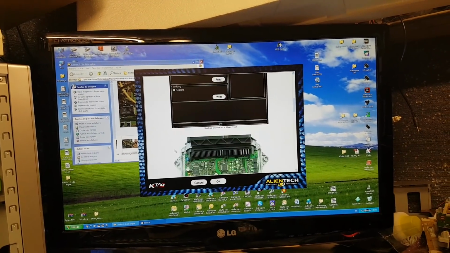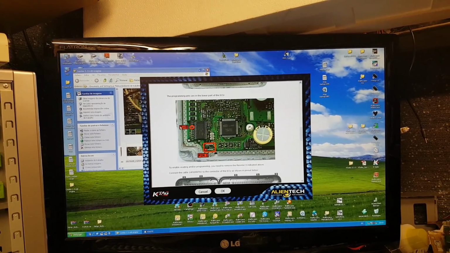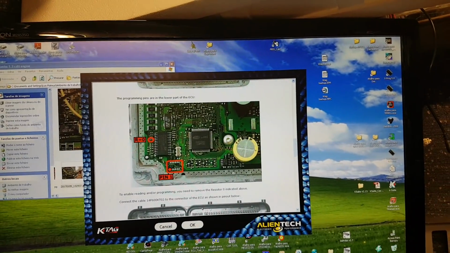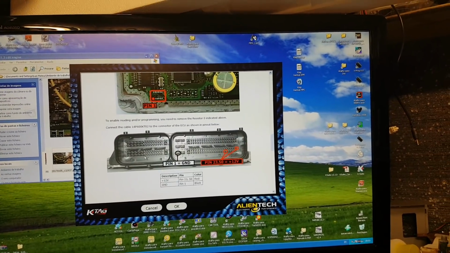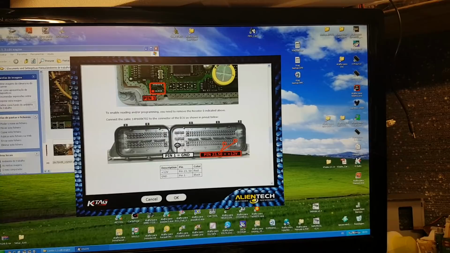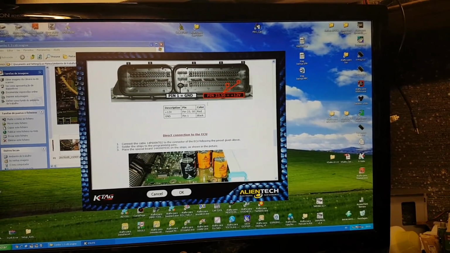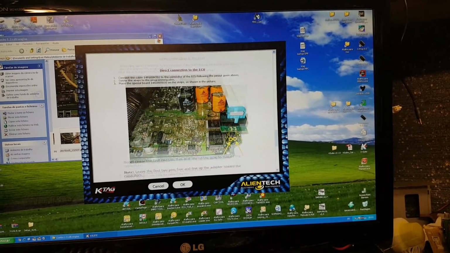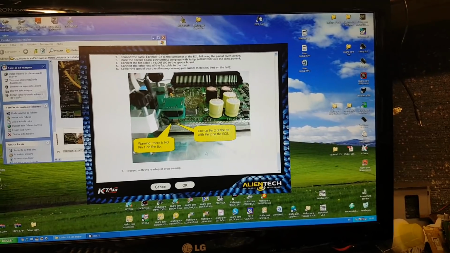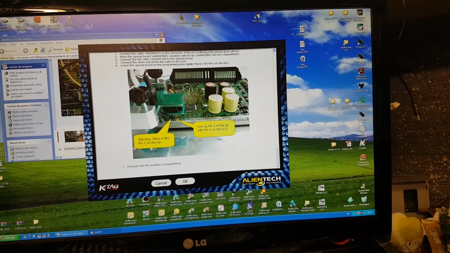All the connections. So it shows you the BDM, it shows you the resistor, 0 ohms, that you need to remove. Oh, sorry, the pin one was actually the opposite one, but it doesn't really matter. And you have here the connections for the plug. If you have the adapter. I don't have the adapter, I just turn it like this, okay?